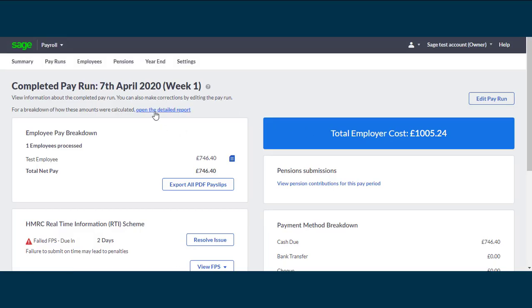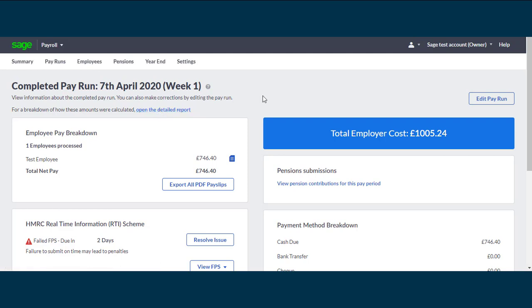And then click here to open the detailed report. This report contains information such as a payslip summary for each employee, a summary of payments and deductions, a breakdown of employer costs, a breakdown of amounts due to HMRC, and a breakdown of payment methods.